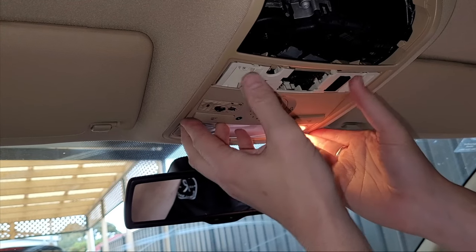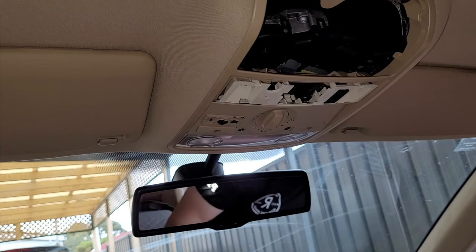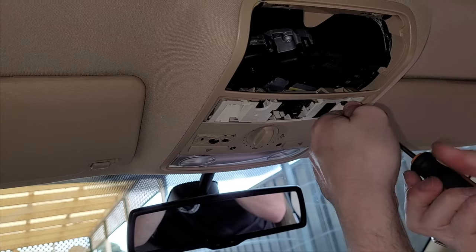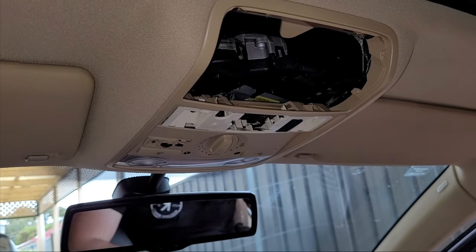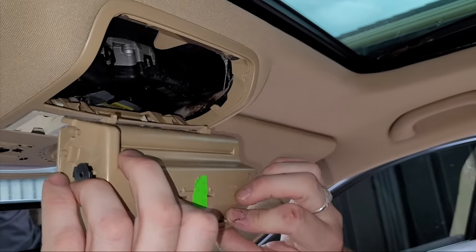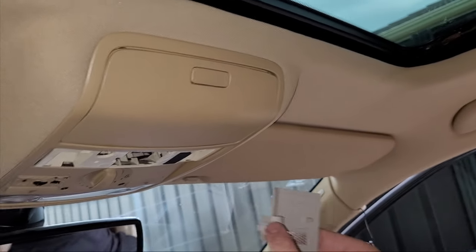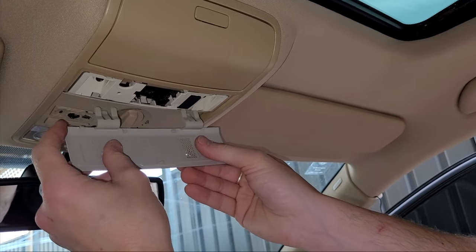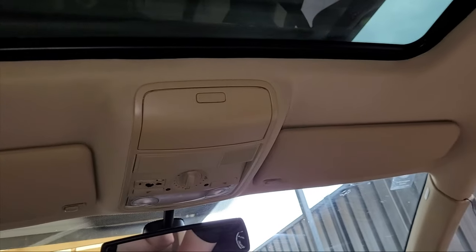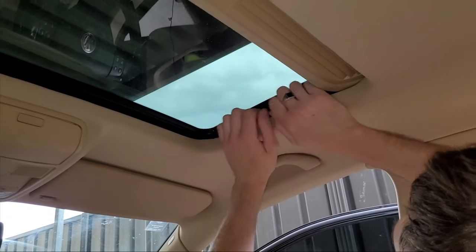Plug in that front unit now — they're quite easy. Just make sure the wires and harnesses go back the way they were. The front section requires two more screws to hold it up, so put those in and finish the rest off. Then grab the sunglasses console shelf and push it into place — there's a locating point at the back, so load it up, line it up, and push it straight up so the two clips hold it at the front. Make sure it all operates correctly, then put the middle piece back in by lining up those tongues and sliding them straight in. Note that those little plastic tabs can get quite brittle and break, so if the unit doesn't sit properly you could use double-sided tape or Velcro.